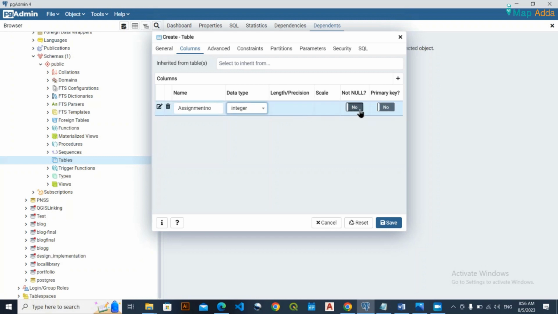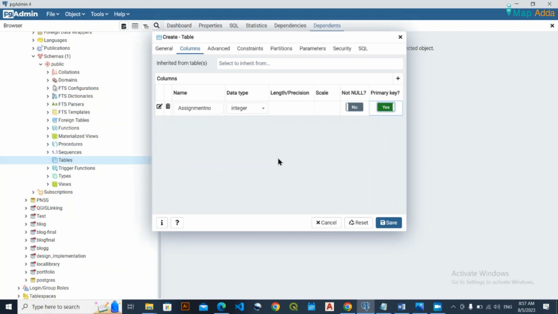Now it's asking me about the constraint kind of thing, and for this I will make a separate tutorial. It's asking whether you want to keep this as a primary key or not, and by default it's no, and I will be keeping this as yes. Okay, I hope you have got the concept of primary key. Primary key means that all values will be unique within that column. So let's keep it yes. Okay, one kind of field we have added.